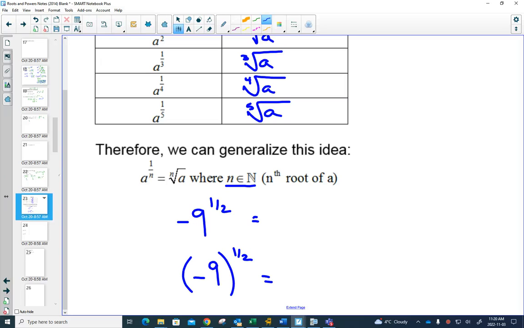What does the half mean? Square root, right? So it's just square root. This is negative square root of 9. Which is square root of 9. Oh, you're overthinking here. 3. Is 3. Wait, what was the 2 point from? That was the cube root of 9. It would be negative 3. Because order of operations, you would do the exponent before you multiply. So we do the square root of 9, and we just get 3. And this one would mean the square root of negative 9.